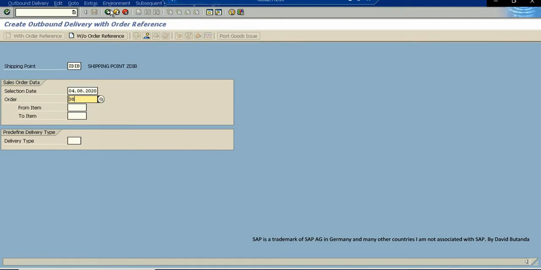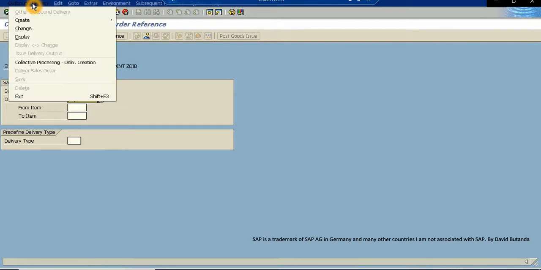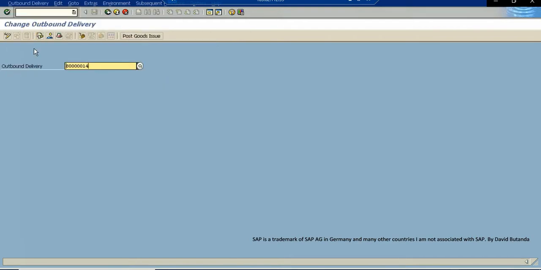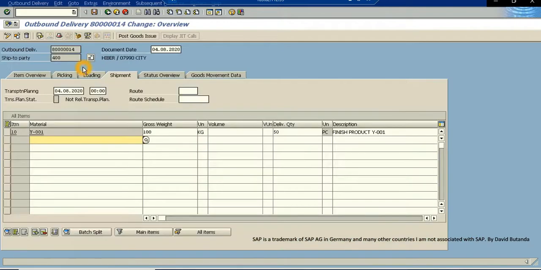We need to go to VL02N. Now the system is not finding anything to be shipped, so we need to go to the change mode. Let me go to change. It's this one. The system will remember the last one.